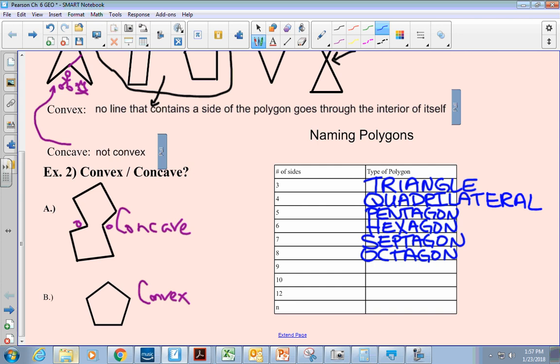Okay, nine has two names, and both of them show up in your practice. A nine-sided figure has two names. I don't know why there's two, but there is. So I will give you the easy one first. Nonagon, or an enneagon. Which one is the way you pronounce it? Enneagon. I've always learned it that way.